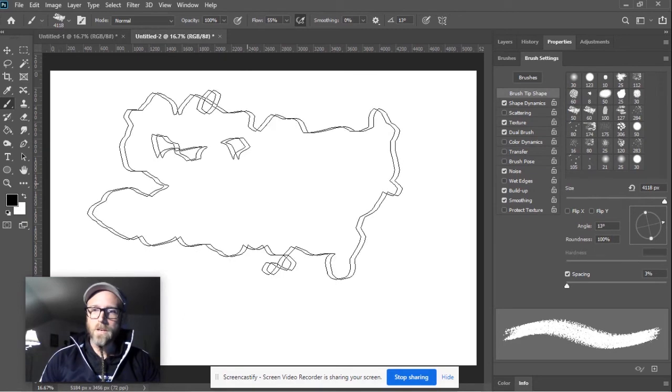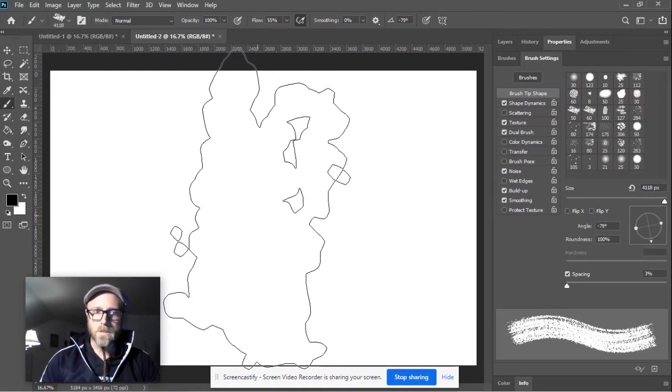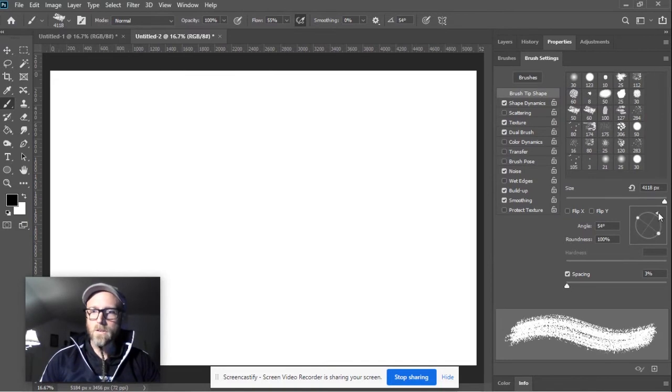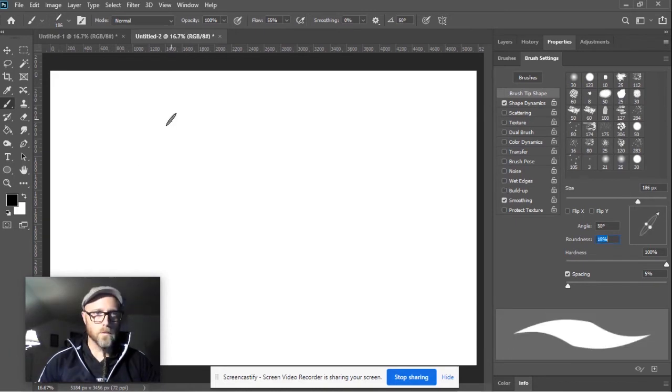Now this gives you the angle that you want this brush tip to tilt. So you can see it keeps changing every time I move this axis. And you can grab these little balls here and squish them down so you can have a real narrow tip, for example, or back to normal. This is really useful for calligraphy in my experience. So I took a nice round brush tip. I'm going to make it narrow. I'm going to tilt it at this angle. Make it bigger. Oof, calligraphy is not my forte.